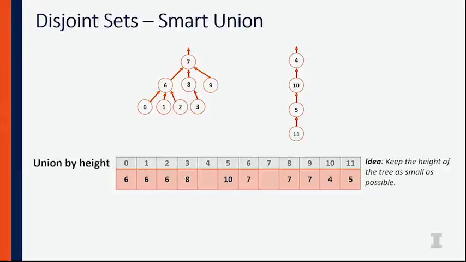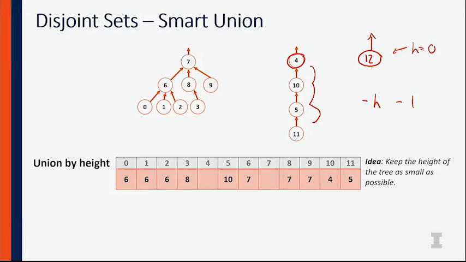But we can't just use the negative height, because consider the element 12. The element 12 has a height right here of 0. So to ensure that the value is always negative, we're not going to simply use the height. We're going to use negative height minus 1. So a tree of height 0 is going to have the value of -1. A tree of height 3 is going to have the value of -4. So, updating this array itself, we know that the node 4 right here has a height of 3, the longest path to the root.